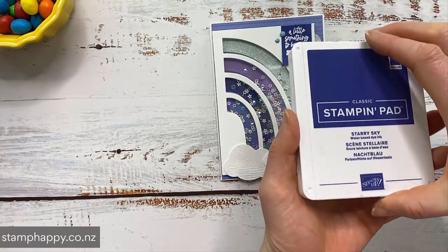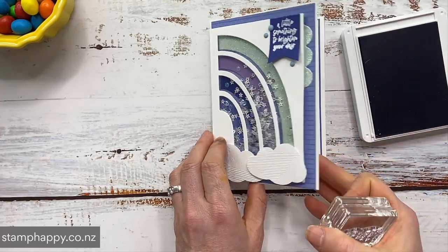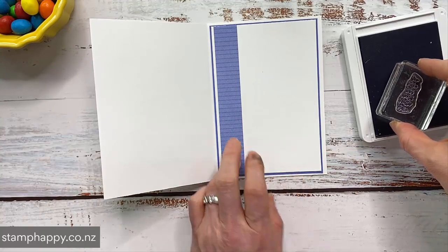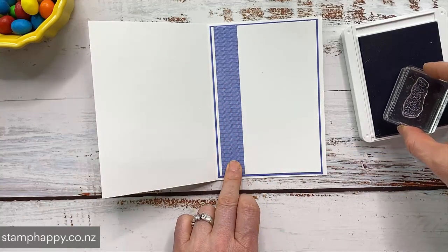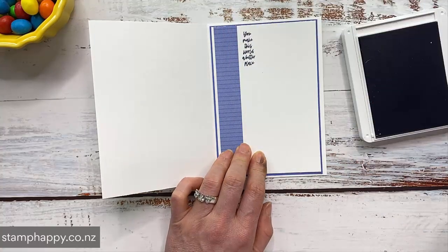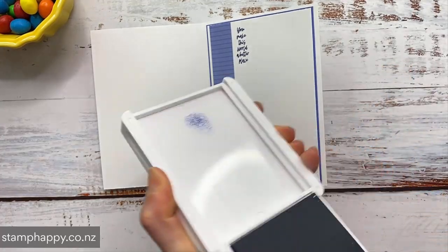And then the last thing, I'm going to use the Starry Sky and some more of the words inside the card. I have just put a layer of Orchid Oasis and a little strip of the Orchid Oasis Designer Series paper, and I'll just stamp some more words from the Rainbow of Happiness in the Starry Sky, which is the darker ink.